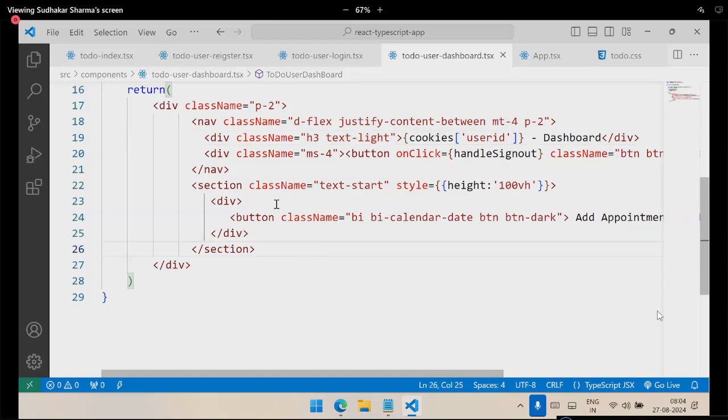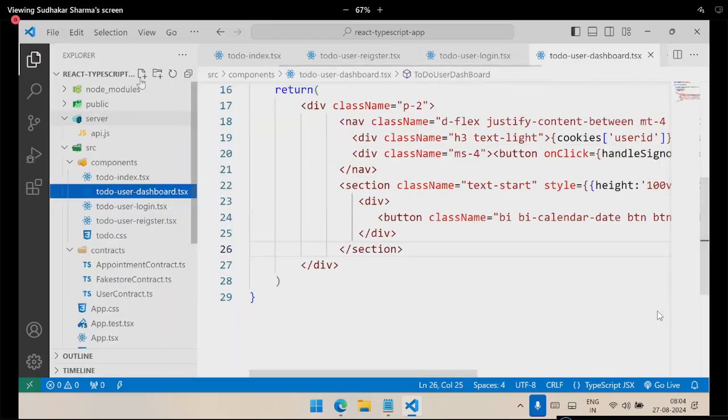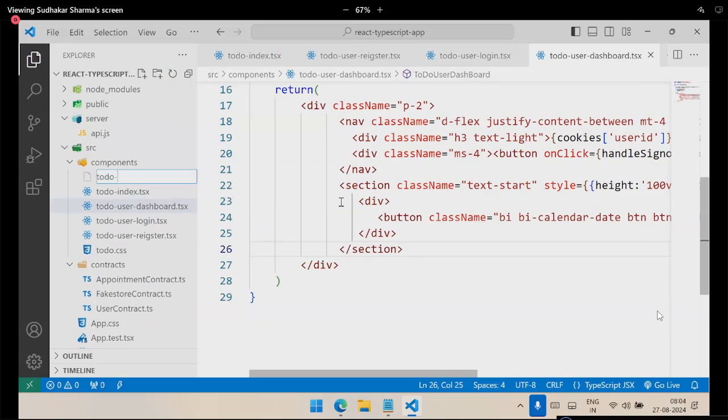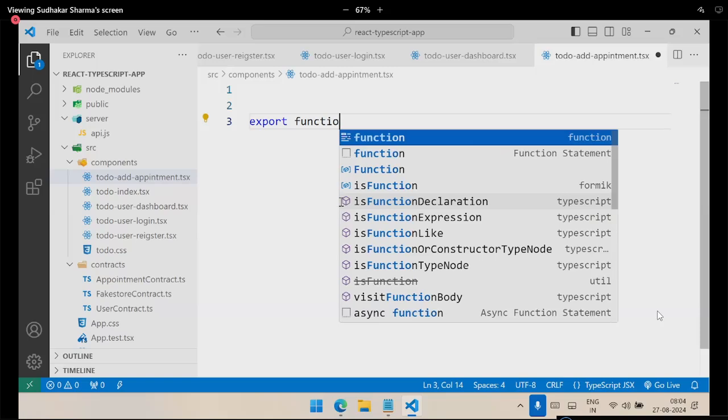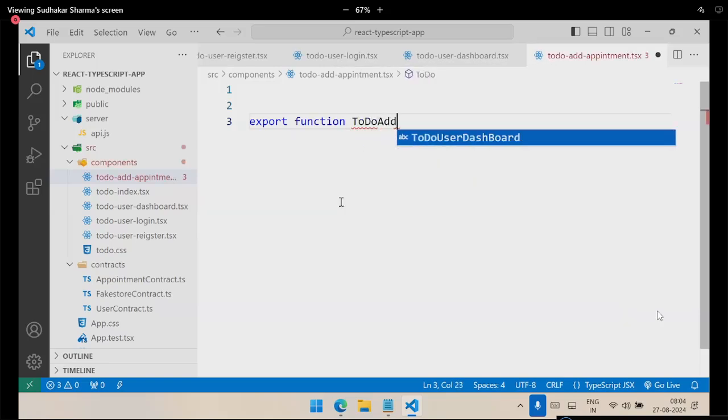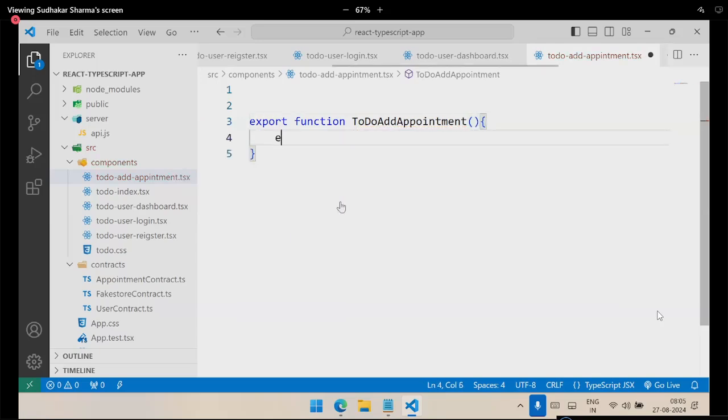Now we have to add one more component. What is it? ToDoAddAppointment.tsx. So export function ToDoAddAppointment. We need to return a div.